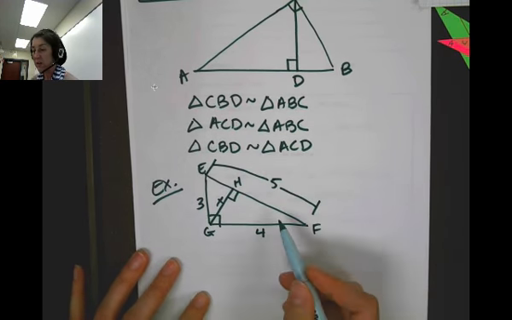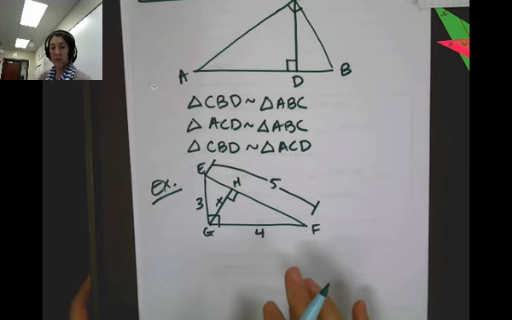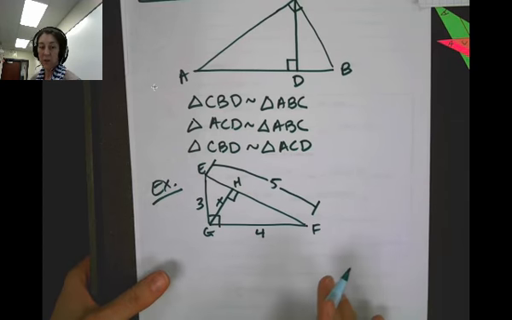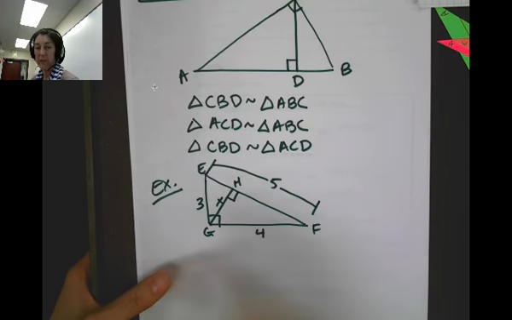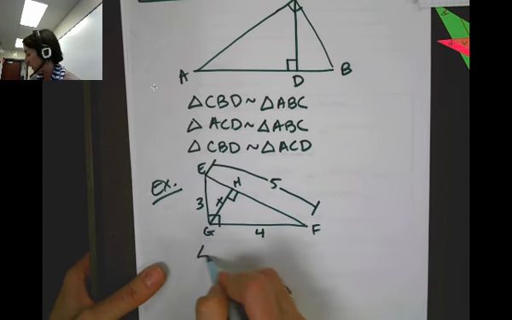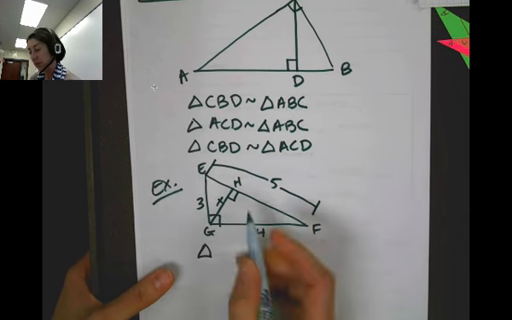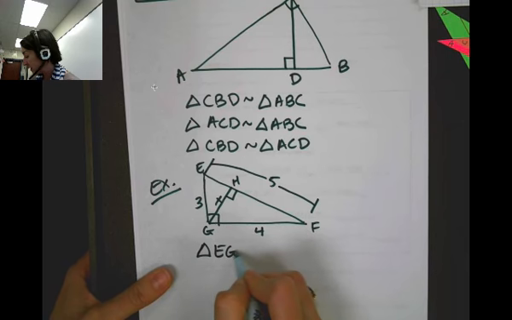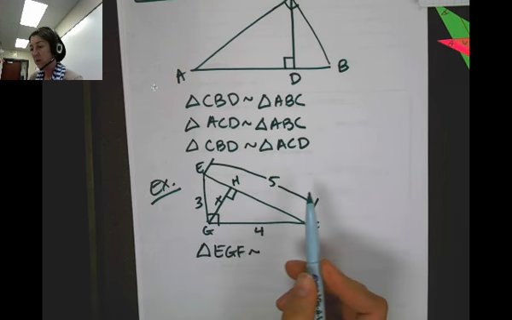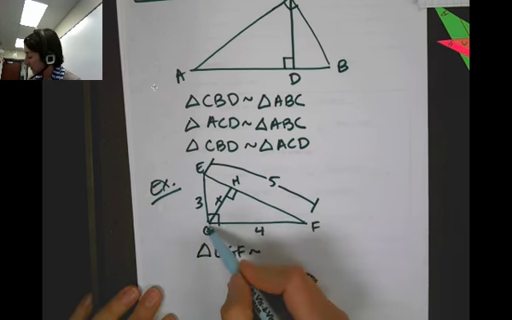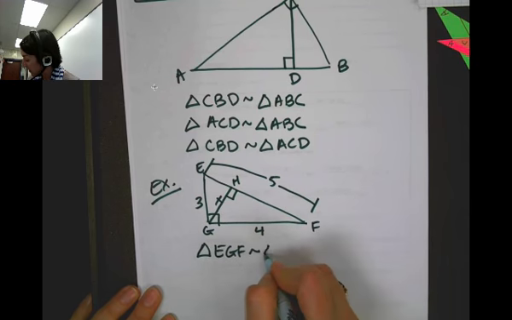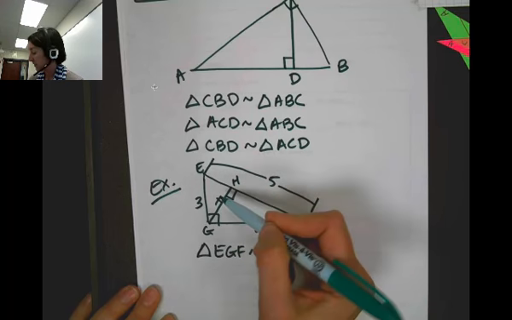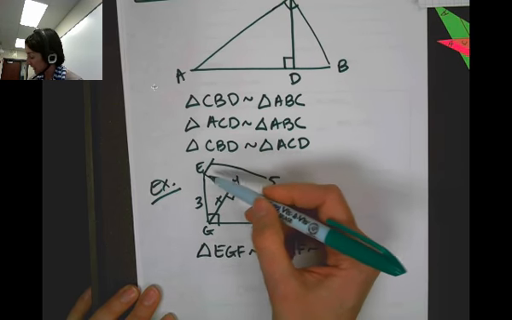3, 4, and 5. So the first question I'd ask you, or our book asks you, or I might ask you about this, is name the three similar triangles, or give me a similarity statement about the triangles. And this time let's just put all three in a row. Our book does this, so I guess it's okay to do. We've got the big triangle, similar to the medium triangle, GHF. I'm going to once again show you this with manipulatives too, and then to the small triangle, EHG.